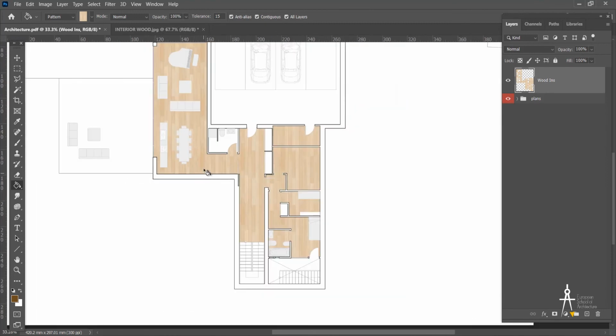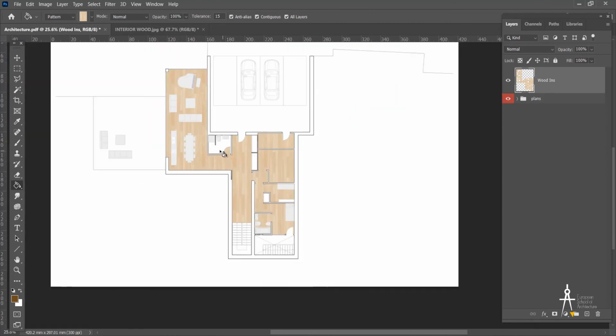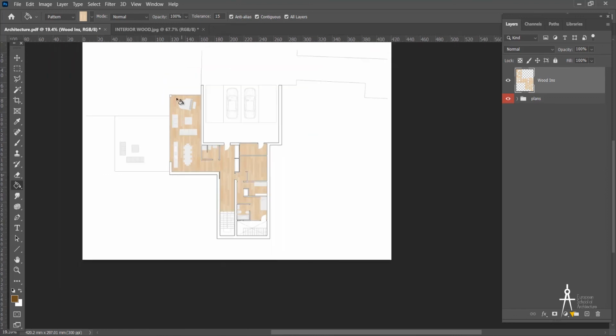this is fine. As you can see, you've got some spaces that haven't been colored out, so we've got to make sure that we color them out. How do I do this?